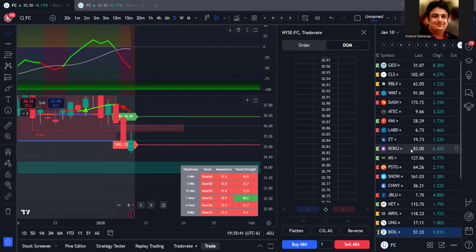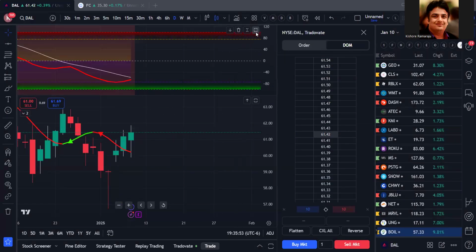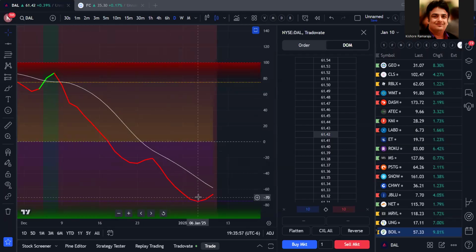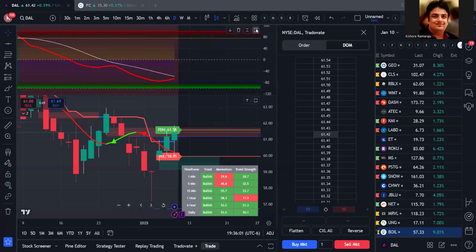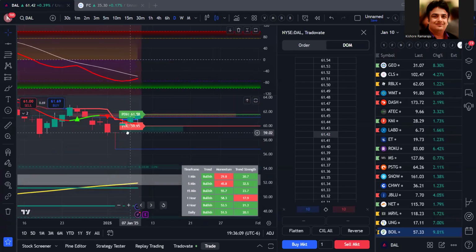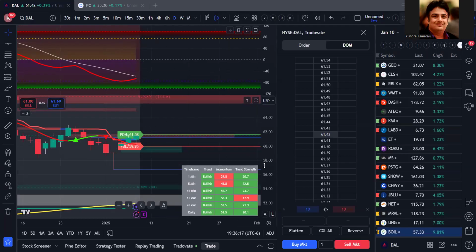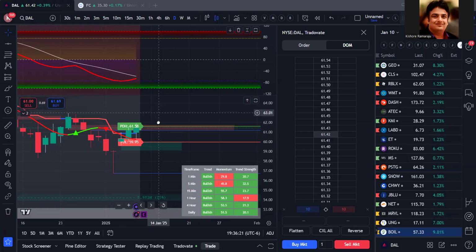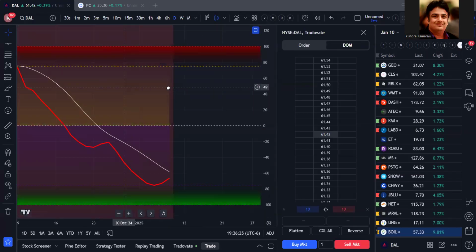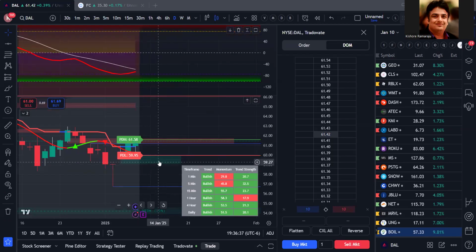Like this, for example, let us say we have Delta on Friday. It came all the way to the bottom. There are some huge buy orders here and some sell orders here. There is a possibility for a bounce, because it is already oversold. It came all the way to the oversold area, which means it should start reversing. So most probably post earnings, you can see some buy orders here.